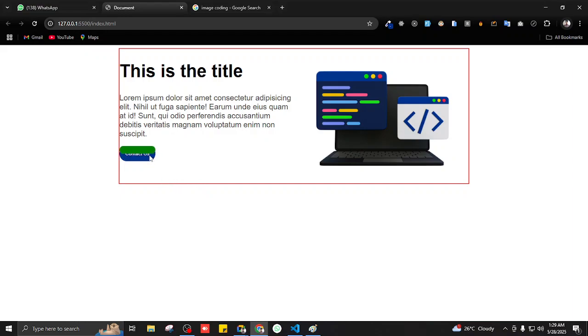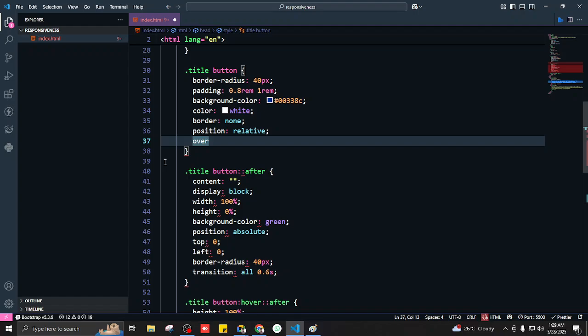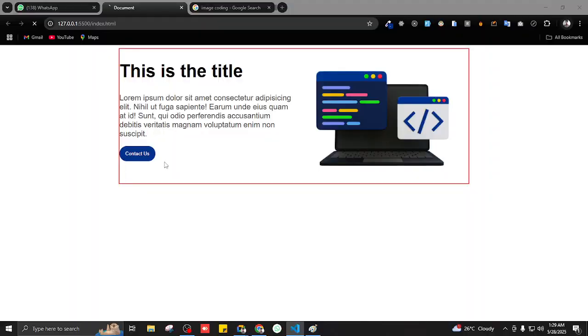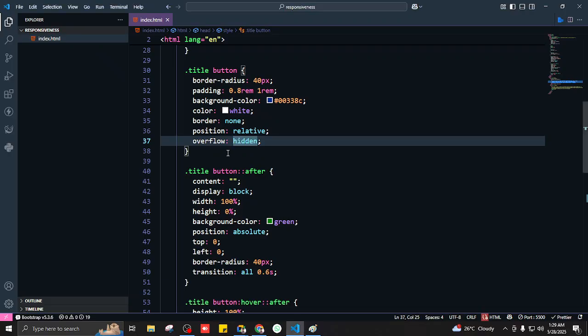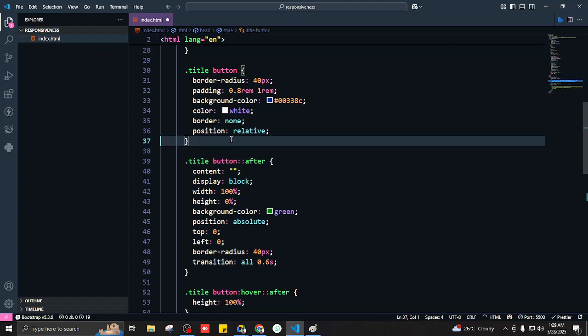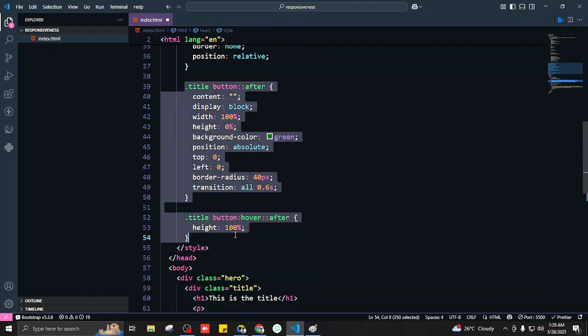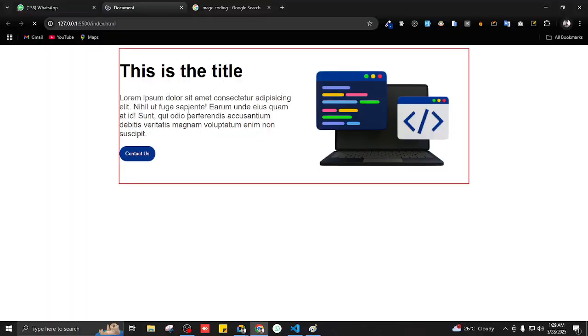It's basically going outside its parent. So overflow means anything that is overflowing from the parent. I'm going to say overflow to be hidden, so anything that is outside the parent is not going to be seen. Okay, this is just for the fancy stuff, so maybe let's skip it for the later parts. So yeah, that's a simple button we have here.